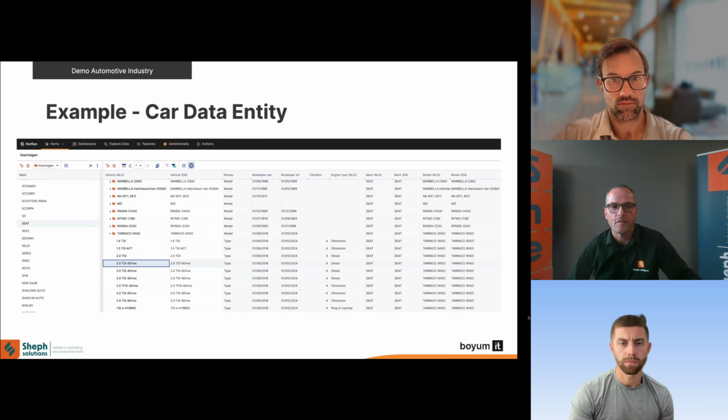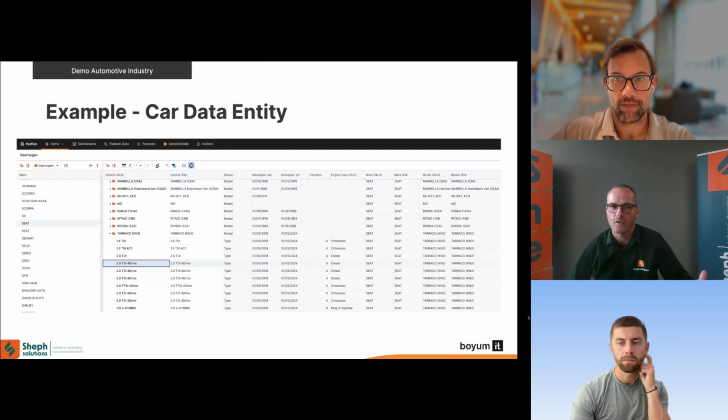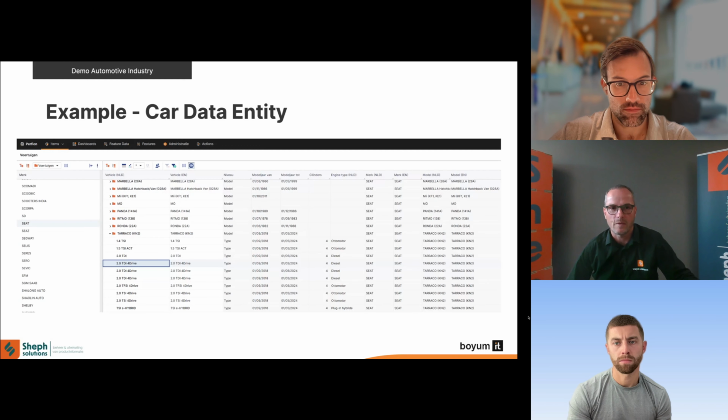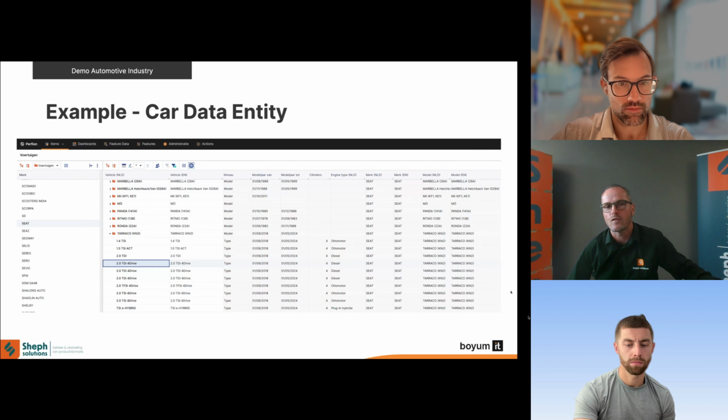So you can have whatever entity you want, you can define it inside Perfion. And if you look at this particular example, they have car information in the system, but they also have OE references coming from the market that they need to have in the system as a different entity. And all those entities, suppliers as well, work together, and they together have a solution which makes it very powerful to maintain your data, and not only products, but also other entities to store in Perfion.